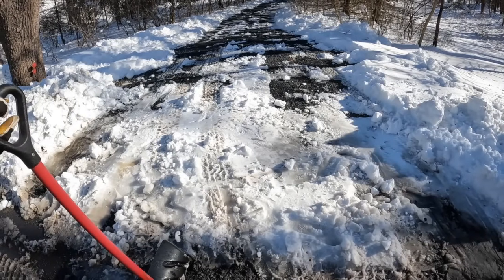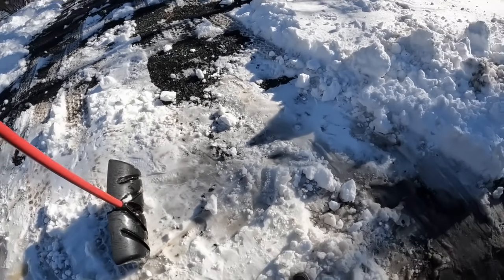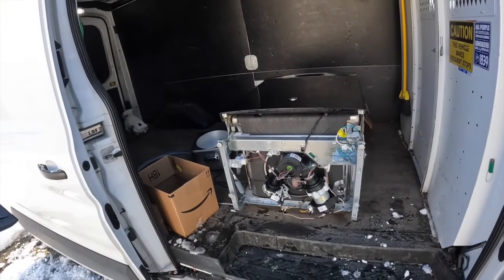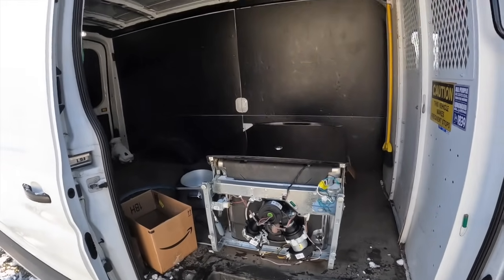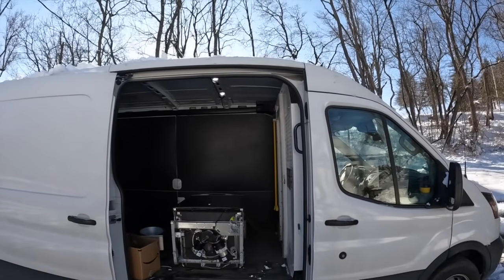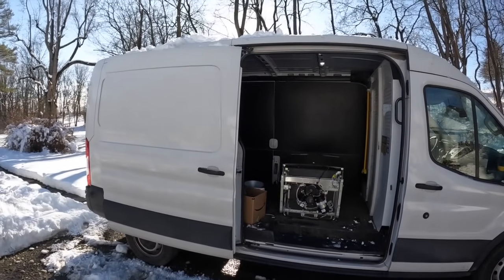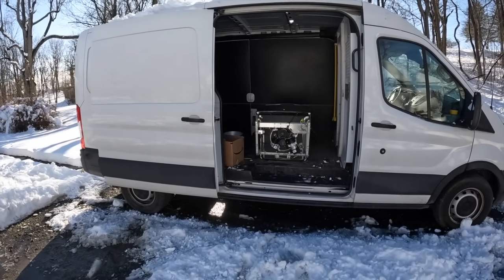I think I'm done shoveling for today — I'm just going to throw salt down, but the sun's going down and I don't know how much will melt overnight. I'll leave it and probably tomorrow throughout the day everything will melt and we should be able to get out with the van. I need to get the snow off the top of the van — when I opened it I totally forgot I had stuff in there from yesterday. The scrapyard is closed when it snows this much. I'll find a ladder because I'm driving on the highway tomorrow and I don't want the snow flying off — it's not safe. And it'll freeze overnight making it even more dangerous.